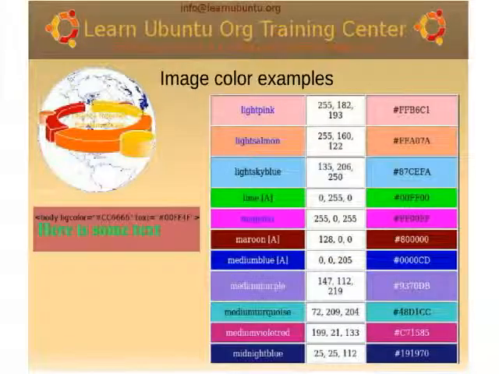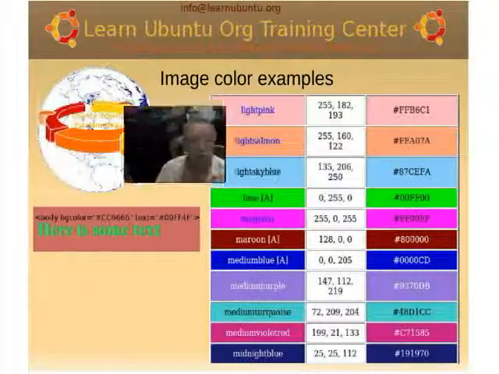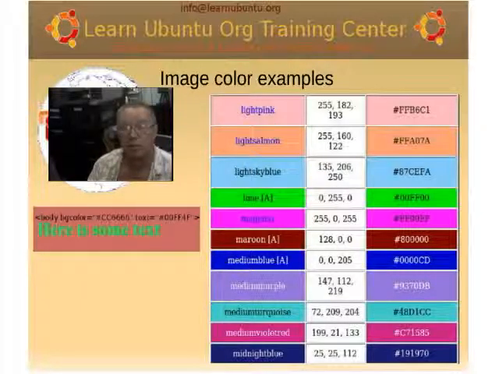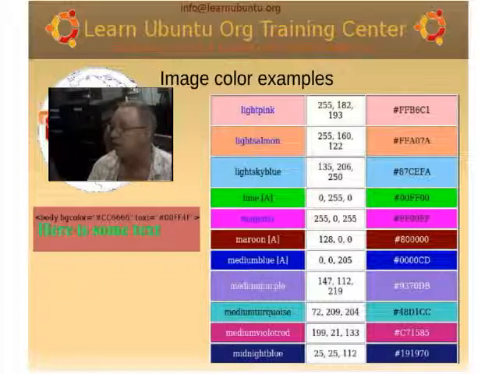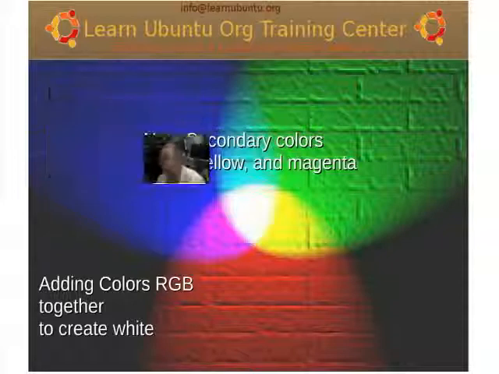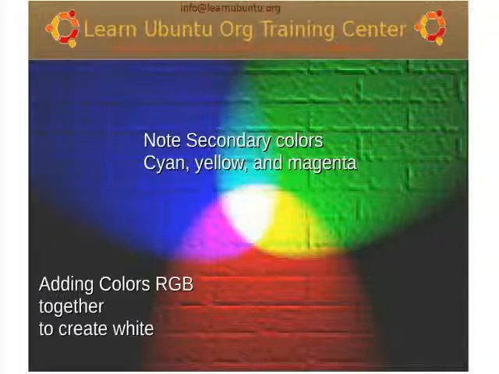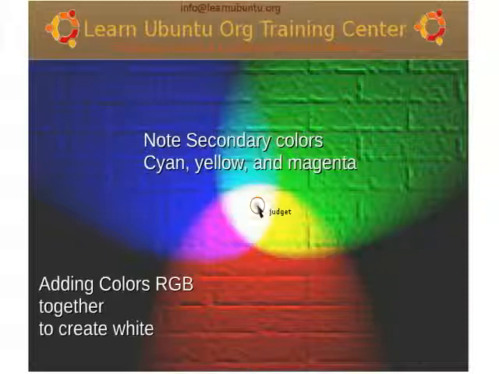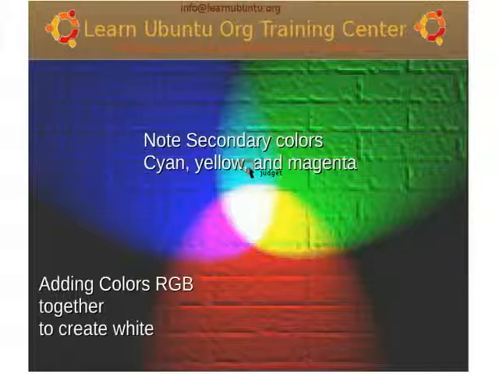We have some color examples and charts. I believe we download the web graphics zip file, which is available on our student downloads and provides a reference for standard colors. We show you the hexadecimal as well as the RGB values of these common colors. This slide I found on the Internet shows you how you mix the primary colors together to make secondary colors and also white — because RGB at full level on all three channels will be white. Here's yellow, here's magenta, and here's cyan. And of course green, blue, and red. This gives a good visual understanding of how colors blend together.